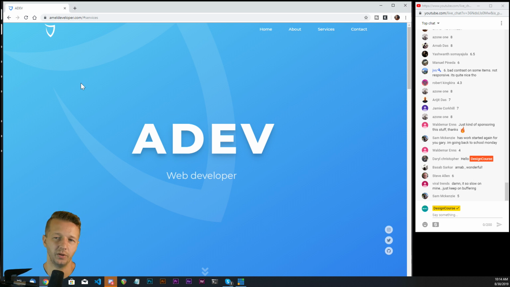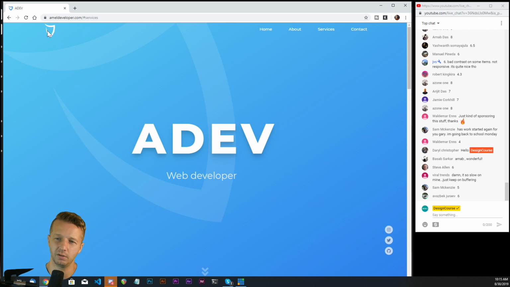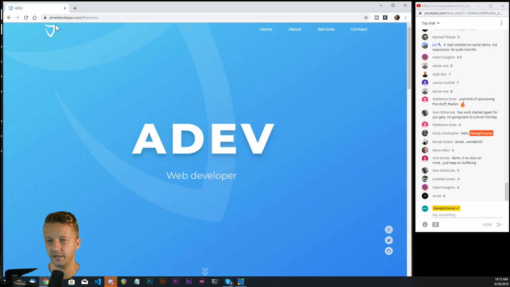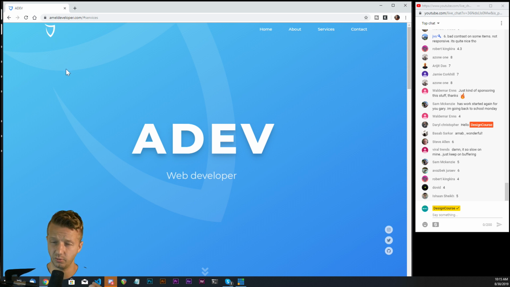The first thing that's kind of catching me and throwing me off is this logo, this little emblem sort of design. I'd kind of like to see that worked on a little bit more, maybe just made a little bit different. I don't know. For some reason, I'm just feeling it's lacking in perhaps relevancy or in some way, shape, or form. Like usually, if you have a symbolism for your name, it would be based on a letter mark perhaps, or something that's relevant, if you're a web developer, how does this pertain to web development? So you want it to be unique, and this does seem to be unique, but also relevant.